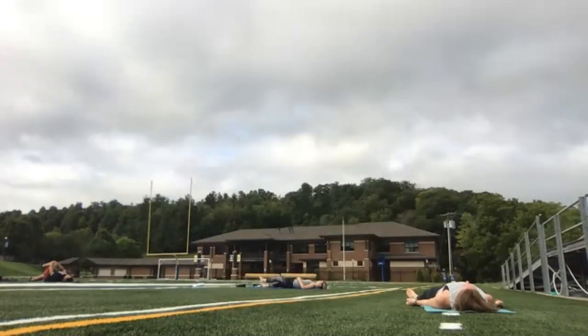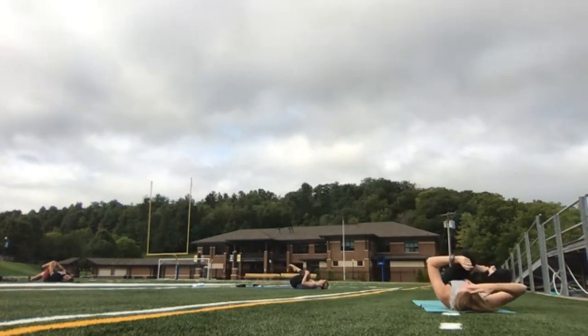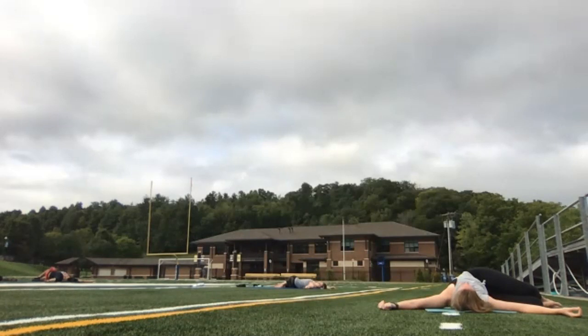Arms come down, feet go long, breath in. And then big exhale out. Bend both knees into your chest and drop both knees down to the right. Open your arms out to a T, face the left for a spinal twist. And then notice the sounds around you. Breathe in and exhale.